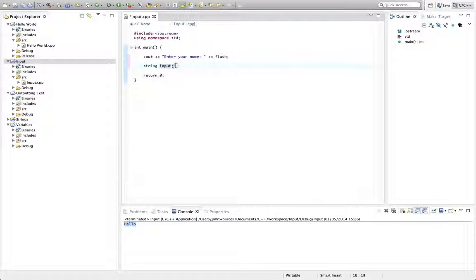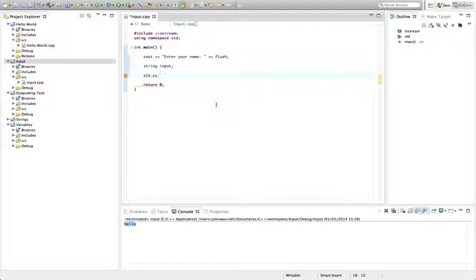Now we can type cin, and instead of left pointing chevrons, we type two right pointing chevrons. This is called the extraction operator. It's as if we're extracting information from this cin object, which represents the user input on the console.